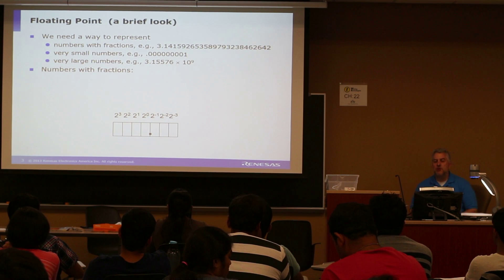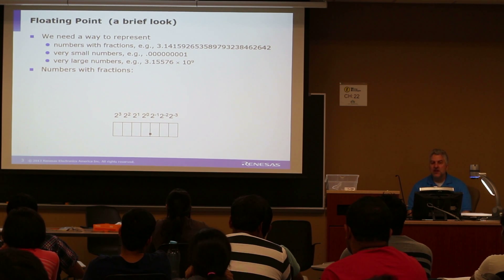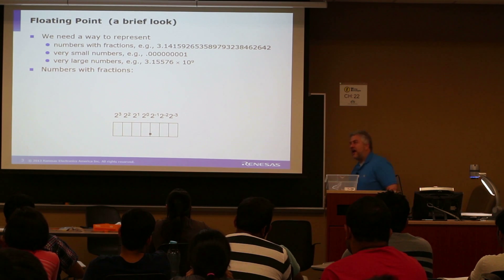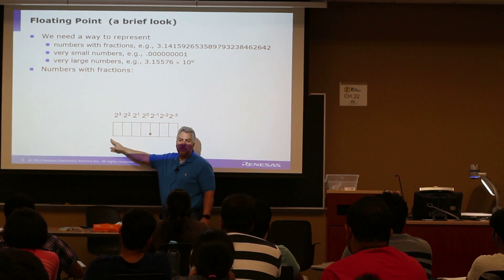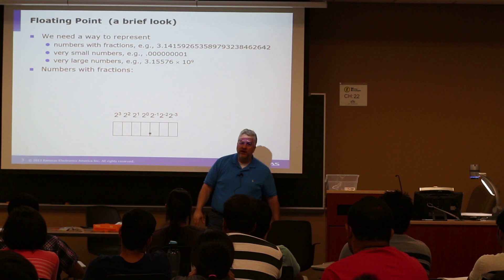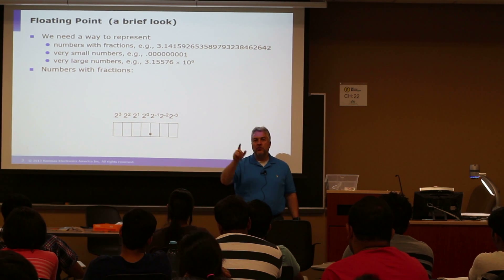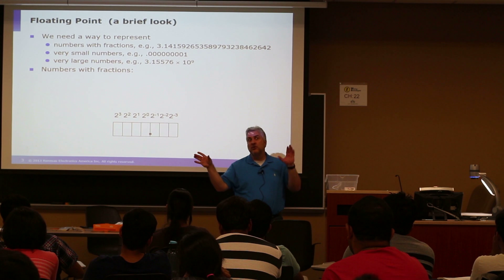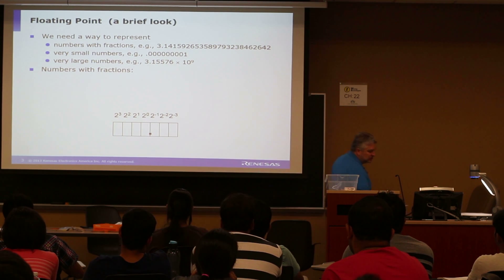If you think about floating point numbers, you're going to have something like pi — 3.14159, and so on. You may have very small numbers or very large numbers. The main thing you have to consider is that you're going to have numbers that may have a value greater than one in binary, or some that are on the other side of the decimal point. So if you look at 3.14, you have the integer part 3 and the decimal part .14, which you need to convert both, and when you put both of those parts together you can represent it as a floating point number.